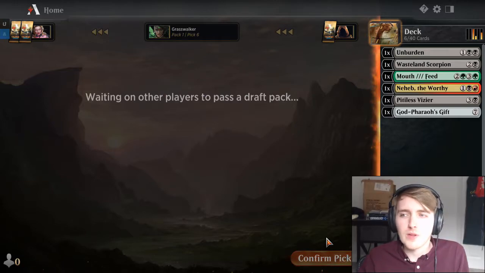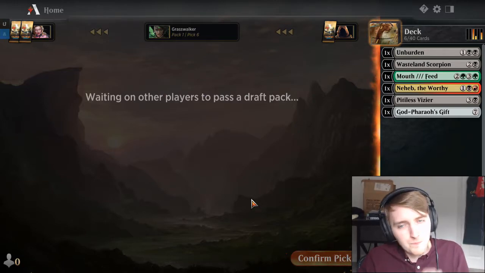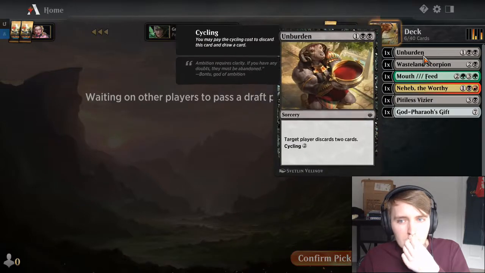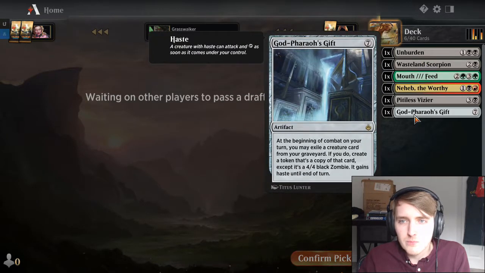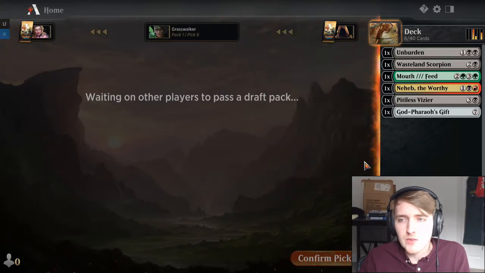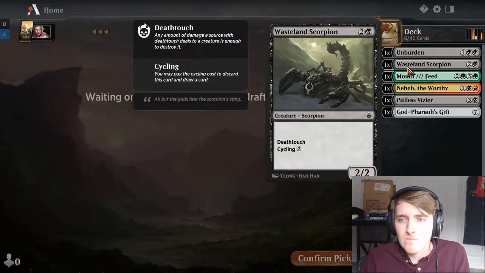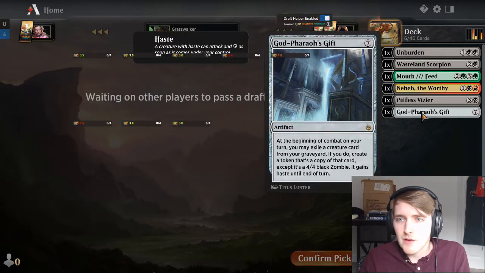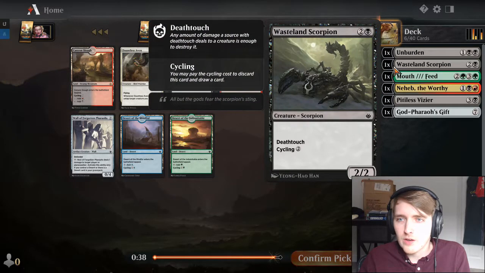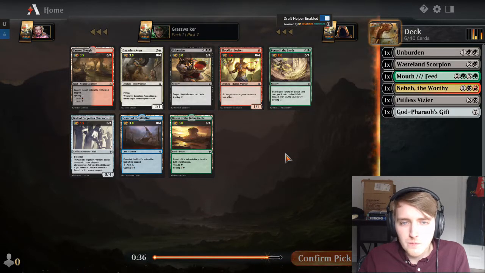We're looking like we're probably in black, maybe red, maybe green. The things that cycle are nice. The Scorpion cycling, throw it in the graveyard before combat starts to then make a 4/4. Feels good. Because it'd be like a 2-mana 4/4 that draws a card, if the Pharaoh's Gift was on the field and you pre-combat cycled the Scorpion.